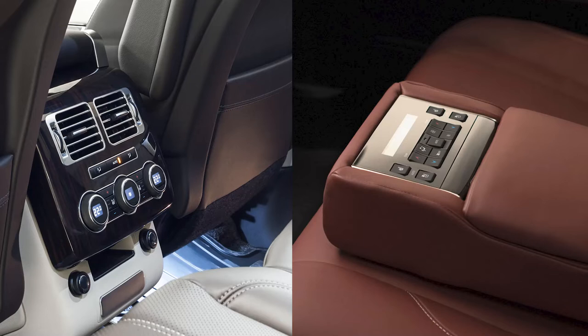For example, the Lexus LX 570 has 28 of them, as well as a temperature setting to play with. Some manufacturers provide an air-conditioned or cooled glove box as a convenience option. The cooled glove box uses the cool air generated by the car's air conditioner to cool water bottles and beverage cans.